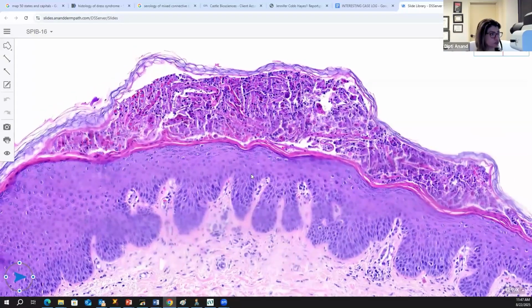It could be pemphigus foliaceus. Why not? If you are thinking about bullous impetigo, you're always thinking about pemphigus foliaceus, because pemphigus foliaceus could be bullous impetigo, or it could be staphylococcal scalded skin syndrome. So this could be the bullous impetigo, staphylococcal scalded skin, pemphigus foliaceus group, and you do not need to see the bacteria in there. So that's a fair question as well. It could be. And then lastly is Sneddon-Wilkinson disease, which would be a diagnosis of exclusion.